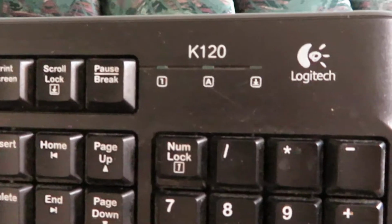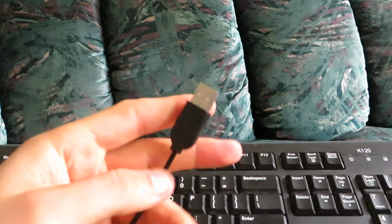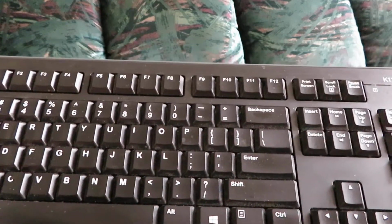So that's my review of the Logitech K120. There's really not much to say, not much to demonstrate here, except that you just plug it in via USB. Very simple device. I found it worked well. Didn't have any problems with it. It was good for working from home.